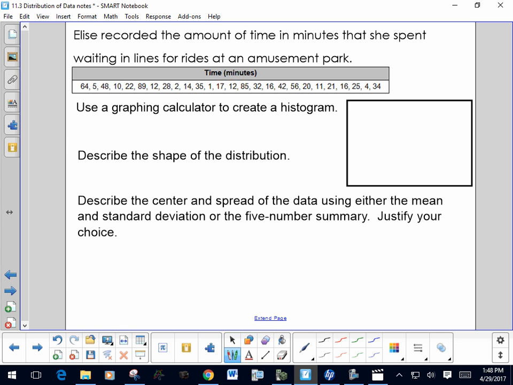And you can draw that in there. It's definitely positively skewed. Because it is positively skewed, a 5-number summary is a better representation.